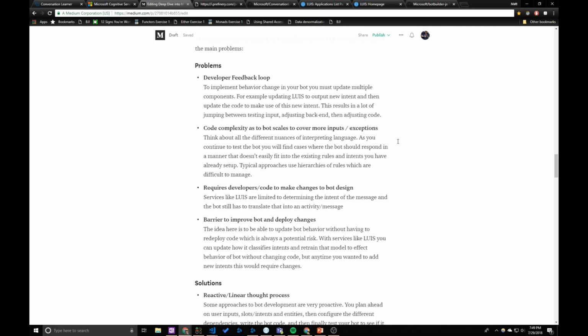And so really, if you break down the name Conversation Learner, it's pretty self-explanatory, right? It's not only understanding a single input, like LUIS, it's understanding the entire conversation. So it has way more context to predict the next action. And the learner part is the machine learning, which is learning the whole conversation. So that's my little interpretation of the name. And what this means is you can take a lot of the code that you were writing, and that will basically be absorbed into the machine learning model.